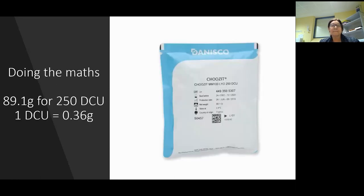These days bags actually have the weights on them - for example, 89.1 grams for 250 units. You put your sterile container on the scales and empty the bag as completely as you can. Doing the math: 89.1 grams divided by 250 units means one DCU is 0.36 grams. Your recipes shouldn't say 'add four grams' - they should say 'add four units' and you multiply four by 0.36. These bags change weight - the DCU or units means live units, so the weight of the bag does fluctuate, which is why you work in units not grams.